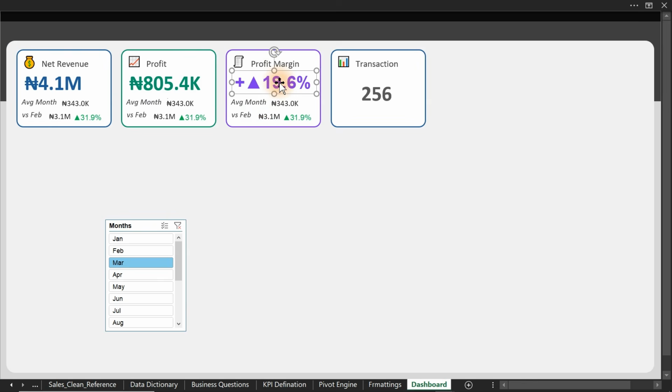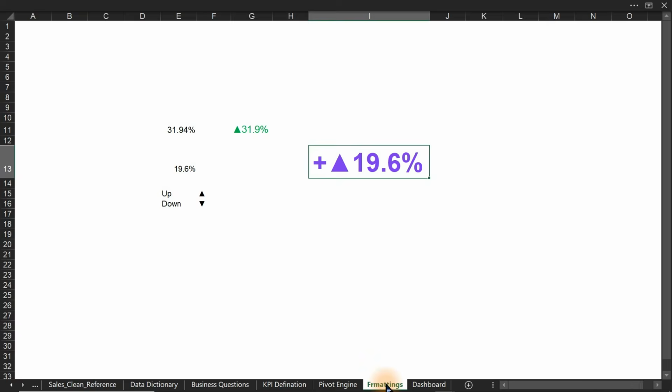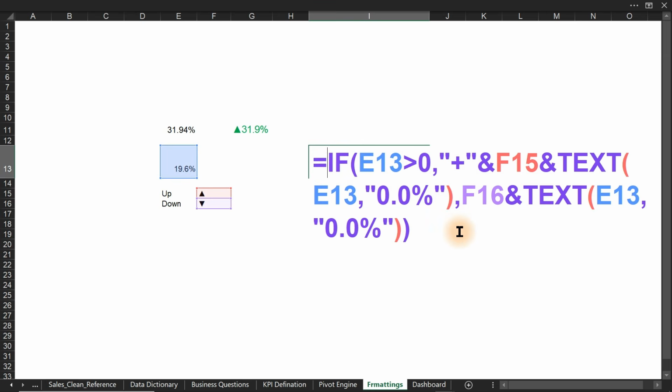But if you look at it right now, my profit margin is looking different from what I have right in here. So for that, what did I do different? It's very simple. I have a formatting sheet here, and over here I have done something cool to this. So if you were here with me previously, you would have known how to get this done. Maybe the other difference right now is going to be the plus sign I added to it. If I double click right now, I have this, right? So too huge, maybe too complicated for you to do. Let me show you quickly how to get it done.